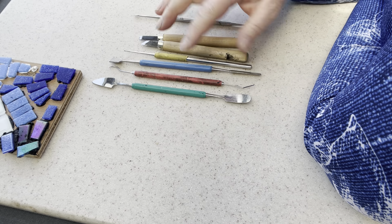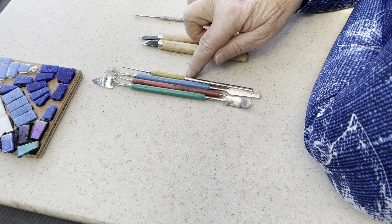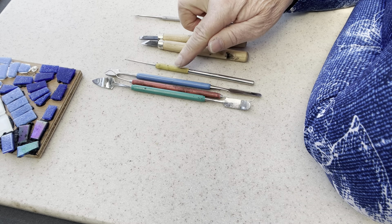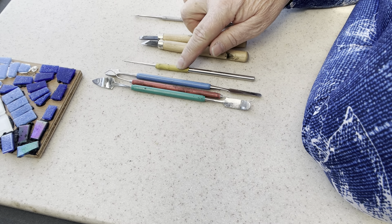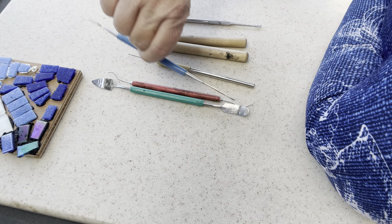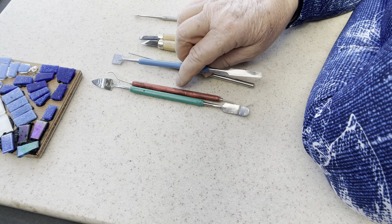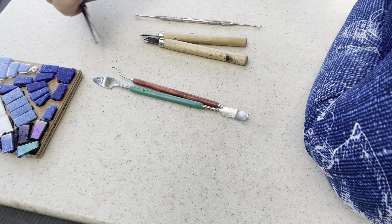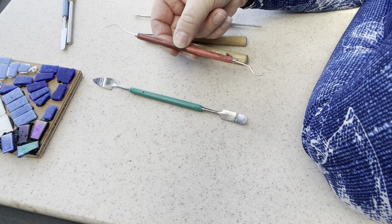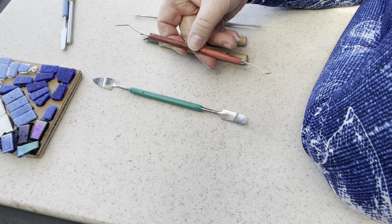With the tools I have, I guess three main kits that I love. This one here was my original one from Skewpix and I just love every tool in it. This stabby tool is fantastic — use it for all sorts of things. This one is like a scraper, mostly in grouting, but every now and again you need to scrape something off the top of the tile with silicon work. This one is my absolute most favorite — it's like a dental pick. I feel a bit like a dental hygienist cleaning up my work.